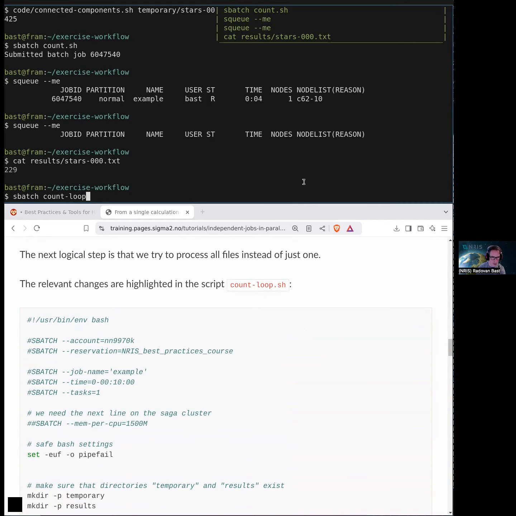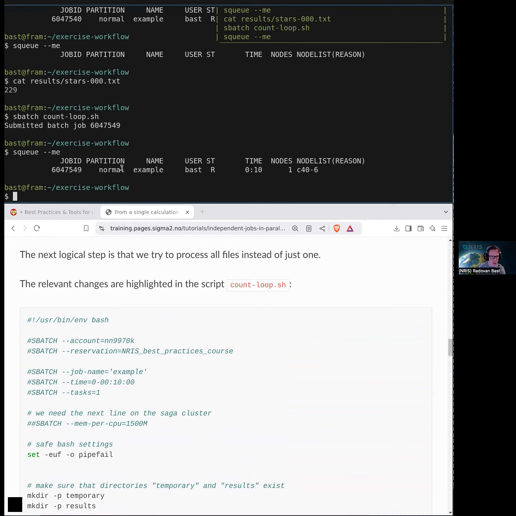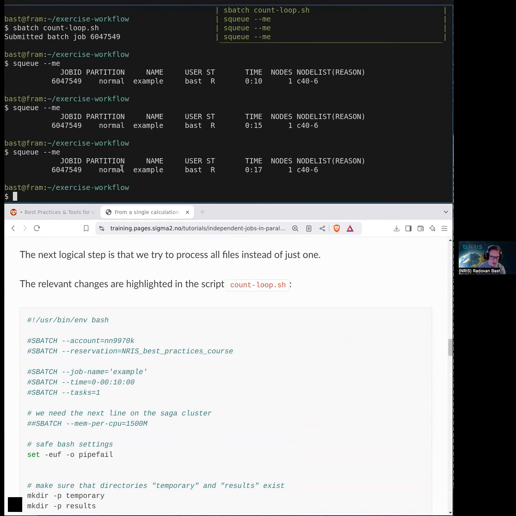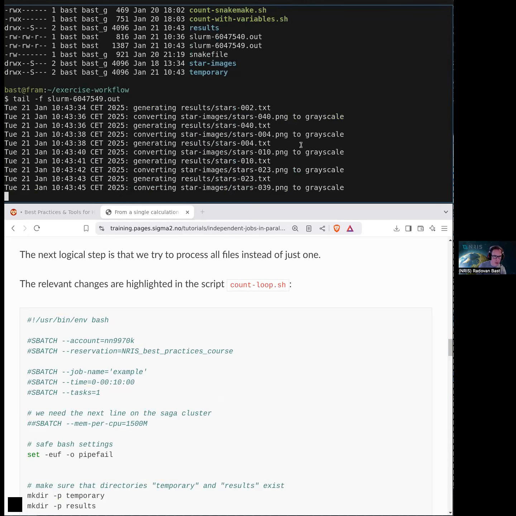So if you have the possibility, you can submit it as well on your side. I got the job number. This is my job number. squeue -me. Show me my jobs. Here it's running. And it's still running. And it produces, in my case, an output file. This is the output from the scheduler. And I can even track its progress. So tail -f, I can live see how the file is growing.